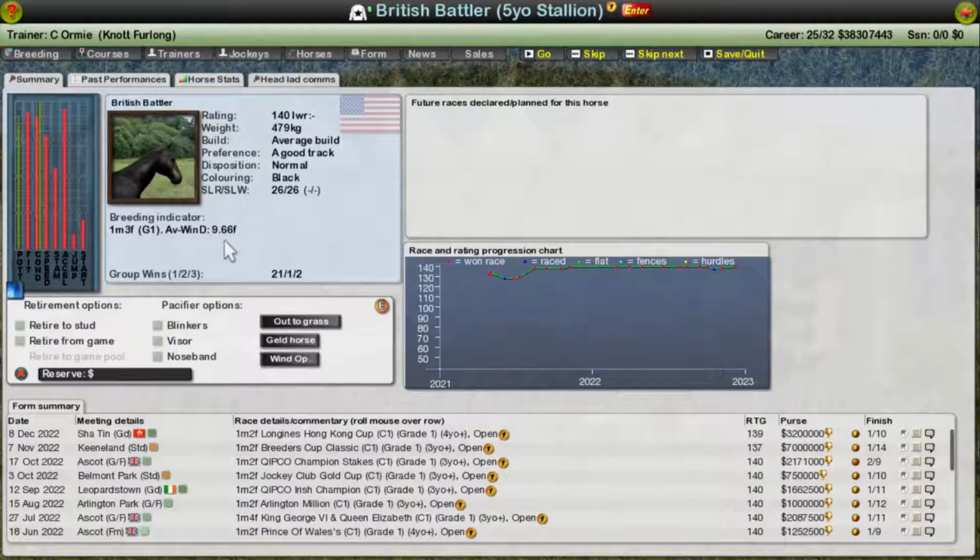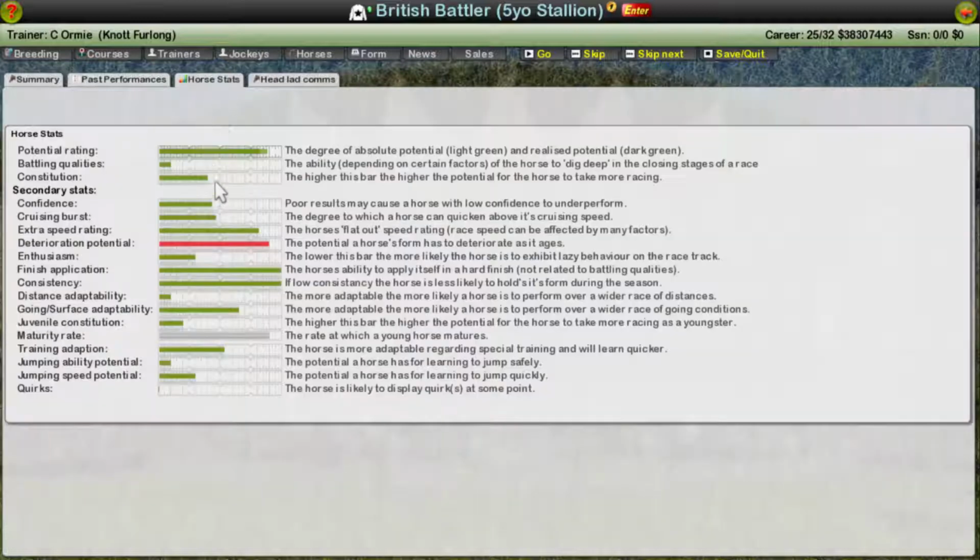But British Battler back again, still looks strong, 21-1-2, pretty decent, 25-32 for the career. As you can see, 38.3 million. There's just so much to love about this horse. If it does fill out its potential, it could be even greater. But yeah, really like it. Think it's a very, very good horse.